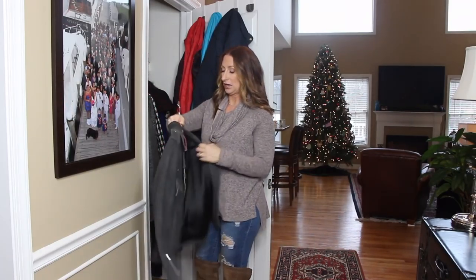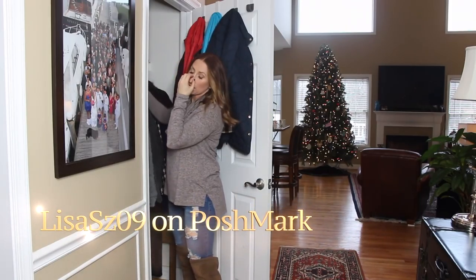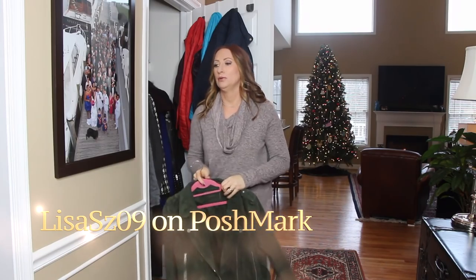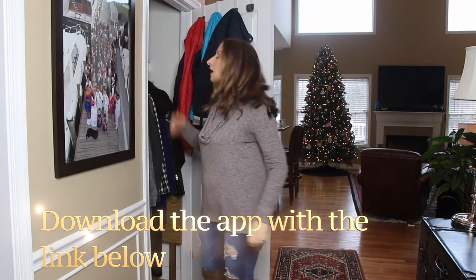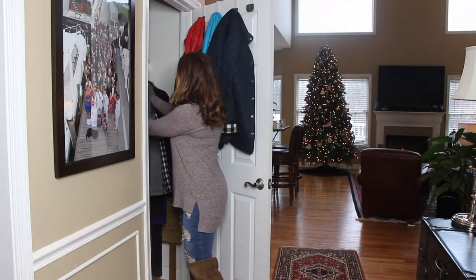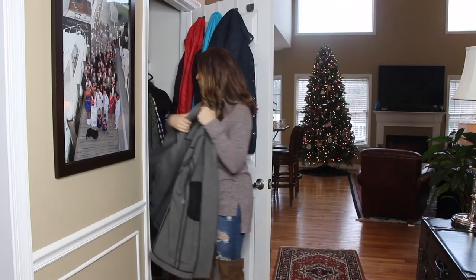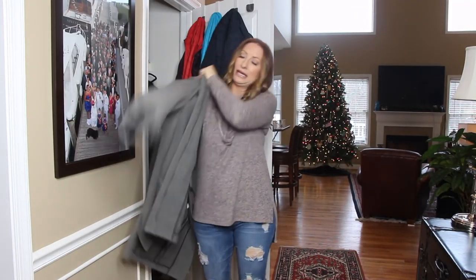Anything I'm going to get rid of — after the new year I'm going to be starting a Poshmark account and start selling some items. I'll pull out the ones I'm selling and hang them up separately. This next jacket is an older one from Banana Republic in a medium — it's cute with nice toggles, you can zip it, it's comfortable.